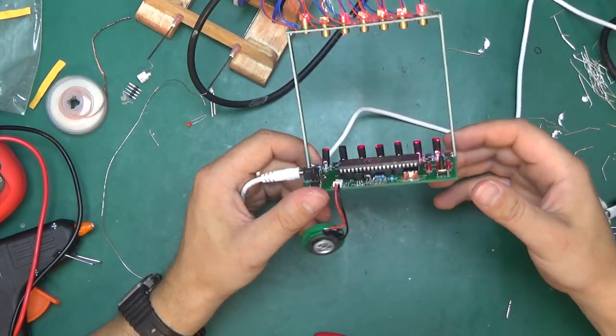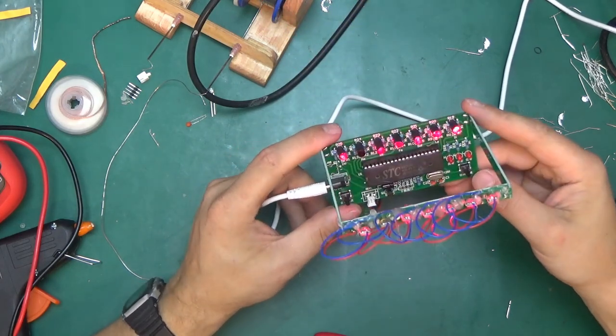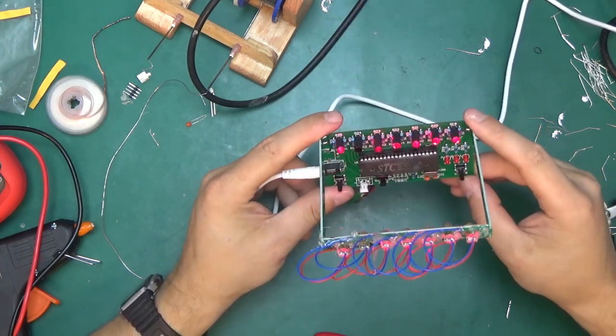Very fun kit. I'm going to give that to my kids tomorrow, so they can use it and create music till destruction.